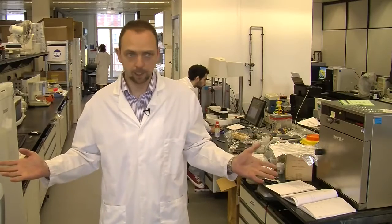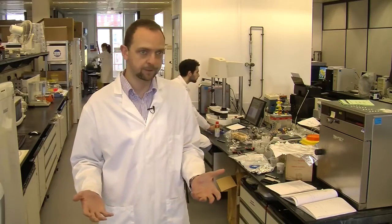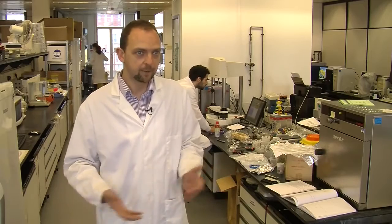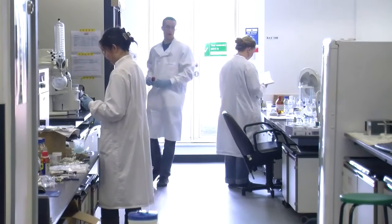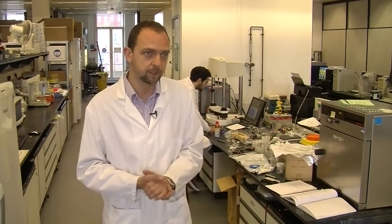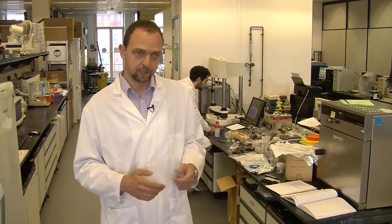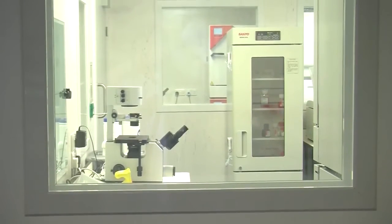This is actually quite a large laboratory in terms of its surface area. We've got a multitude of different pieces of equipment, and we've got PhD students and postdocs and technicians who spend many hours in here per day working on a multitude of different projects. We have 5 principal investigators, of which I am one. I have my own research group, which is about 15 people. The way in which the laboratory is organised is according to the techniques that people need to do.